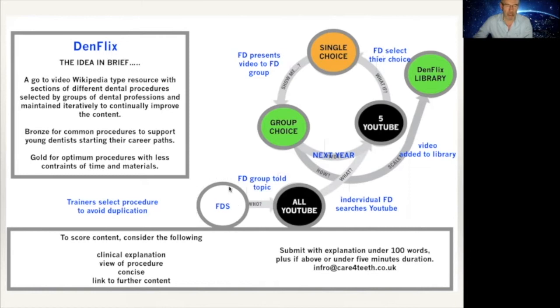there are about 60 FD groups, so 10 in a group. So if each of you looks at a particular topic on YouTube, say fissure sealants or glass ionomer cements or single-tooth root fillings, multi-tooth root fillings, making a denture, whatever. What you look at individually, you look at 5, you just select 5, try and get some obscure ones, and then the whole group will have looked at, if there's 10 in the group, that's 50, well, it'll probably be 40 because there'll be duplications. You know, the individual chooses what they think is the best.